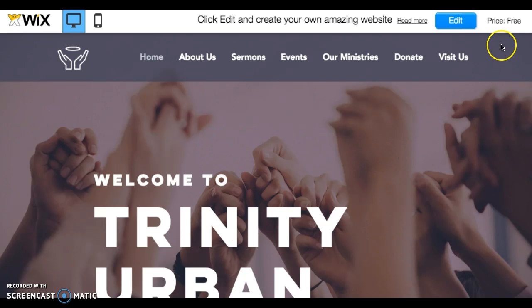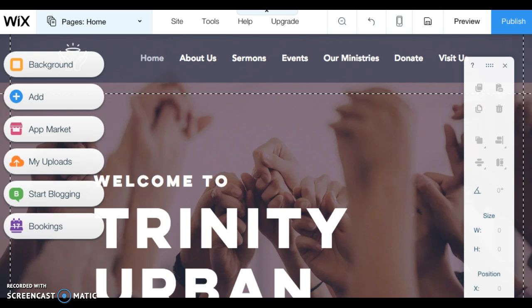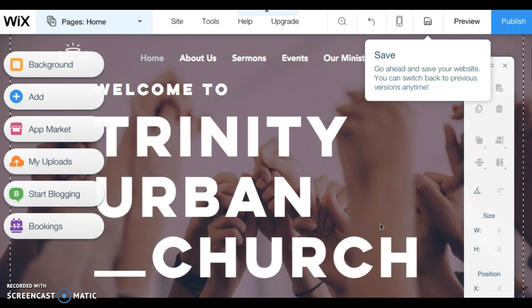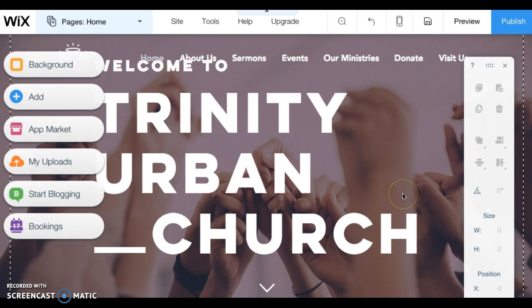So you can click edit, and again, just nice here, the price is free, like everything on this program. So you'll be entered into the website editor. Okay, so now you can try creating a home page. Like I said before, there are lots of things already on the page, but you don't feel obliged to use any of it. Just what is going to actually be useful for your parish.